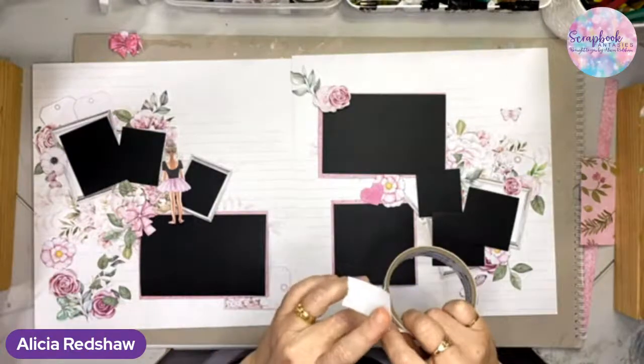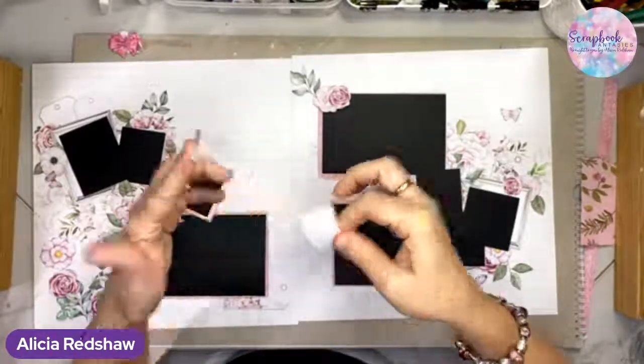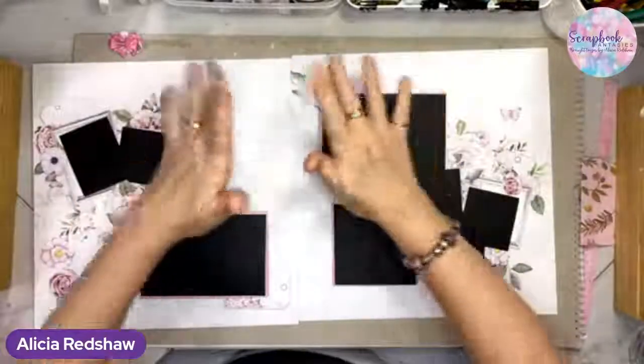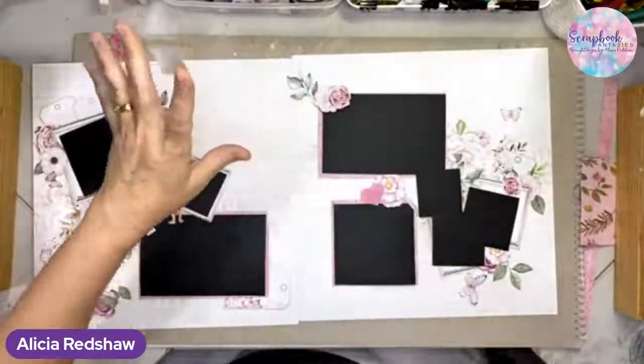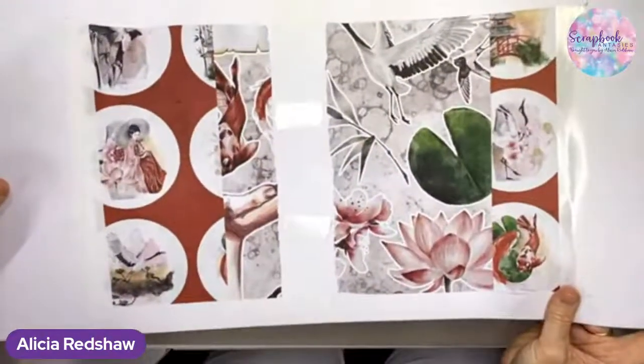Amazing. Yes, Laura's projects are amazing. Okay, so normally what I do when I start is I stick the 2 pages together at the back. I will show you what I mean. Even though this is hacked out, I stick the 2 pages together.